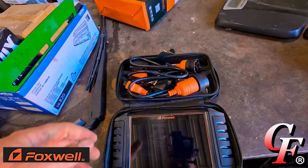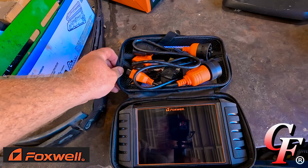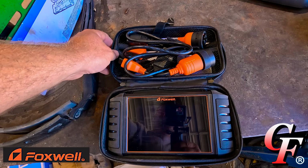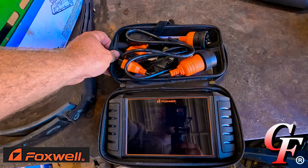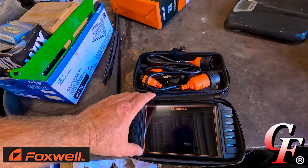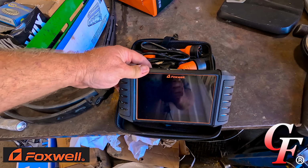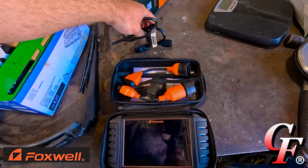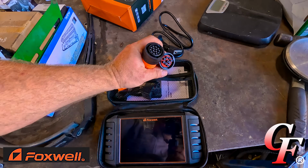What they sent me is a Foxwell HD500 heavy-duty diagnostic and tester. It's made to use with pickups, semi-trucks, buses, anything that's got a heavy-duty diesel engine in it. It's also supposed to work on gas engines, and we'll test that out in a minute. What comes in the package is your diagnostic scan tool, and you've got multiple different connections, OBD connections and other types of connections for your various trucks. I've already got one hooked up to my truck, so let me take it over to my truck, hook it up, and show you what it's all about.